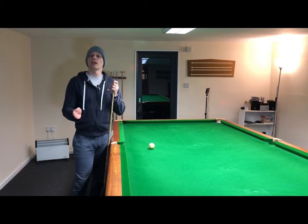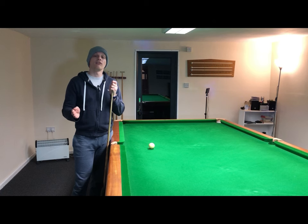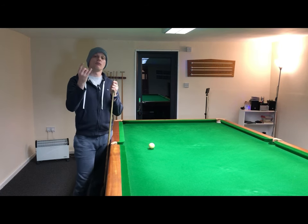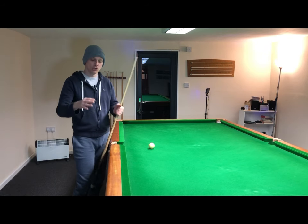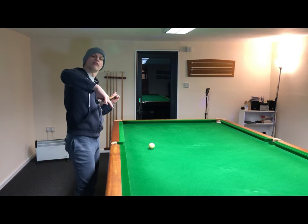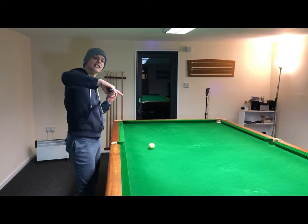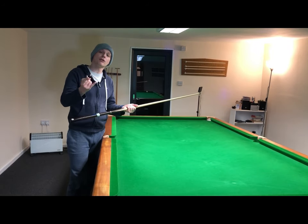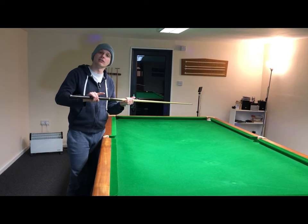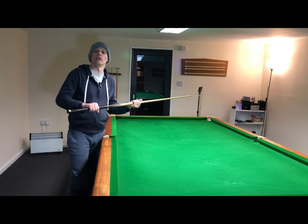Ronnie O'Sullivan, Mark Williams and Jack Lozowski use the pressure grip within their snooker games. I always say to form the rock on cymbal with the pressure grip, because the main pressure is with the two middle fingers and the thumb which wrap around the cue and form quite a firm loop — not too tight, not too loose, there shouldn't be any daylight around the snooker cue, it should be quite flush. The first finger and the small finger wrap around the cue but they relax onto it and do very little with the pressure grip.